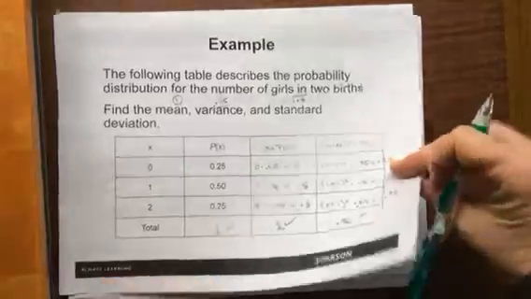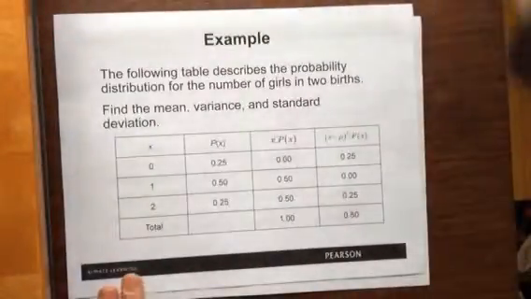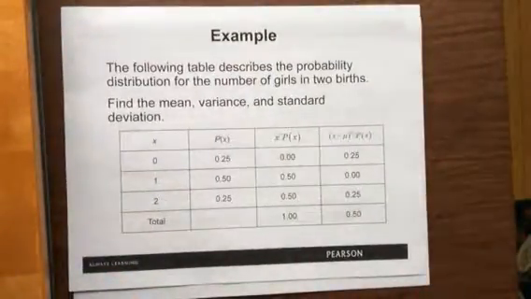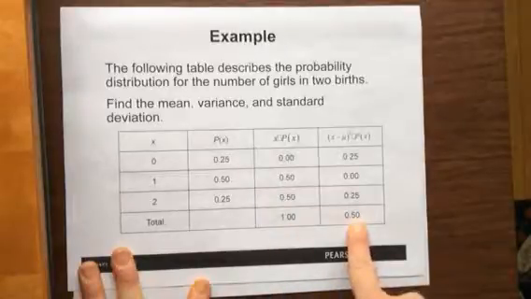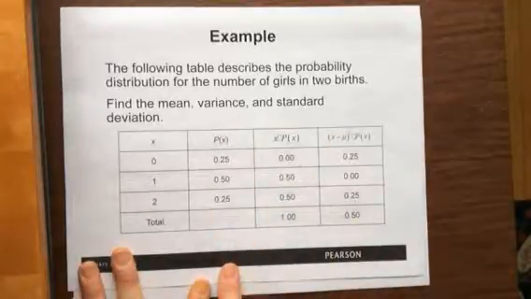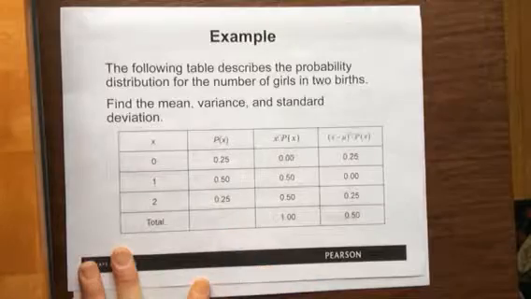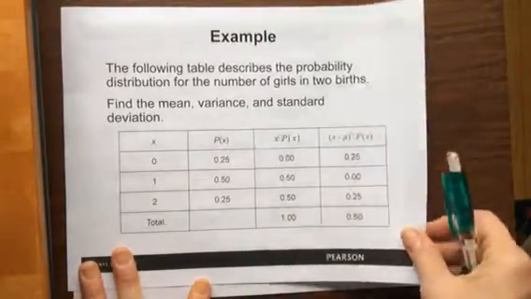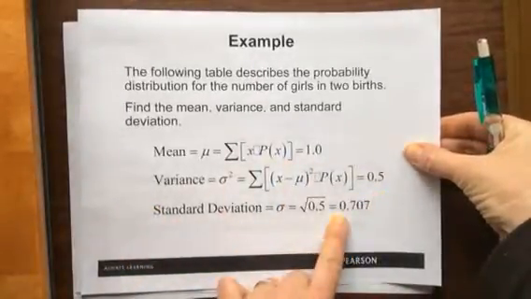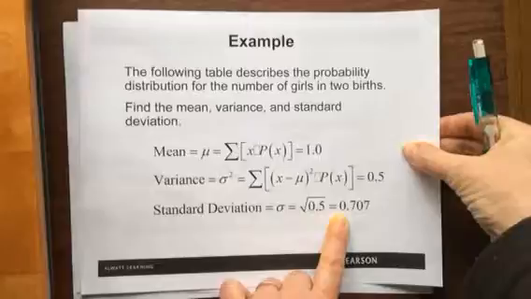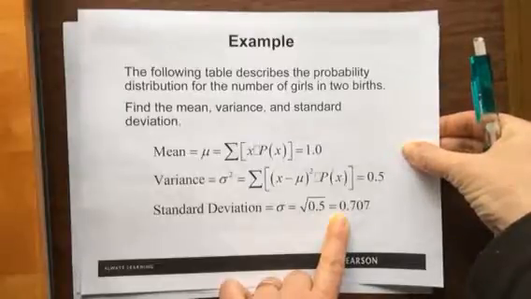So I worked it out, but on the next slide it has all the values that you need, just like we worked out. And it's the way that you would go about trying to calculate the mean and the variance for a probability distribution when you had all the probabilities you needed. So the answers are, I didn't do the square root of 0.5, but it's 0.707 for the standard deviation.